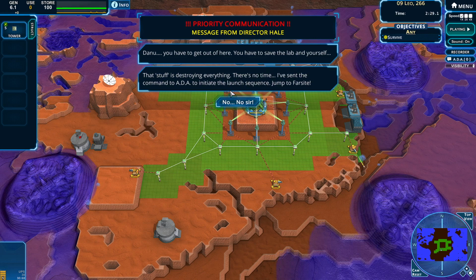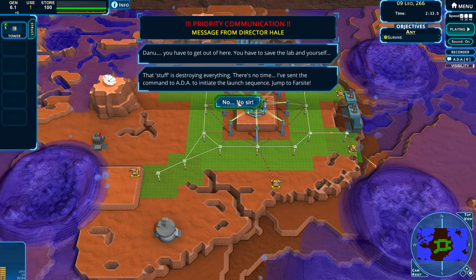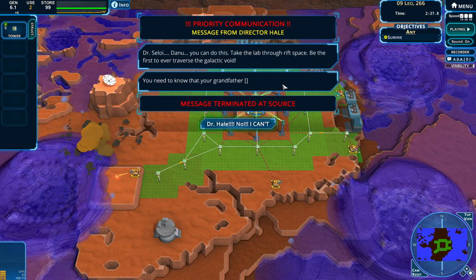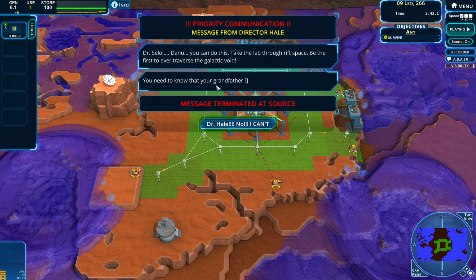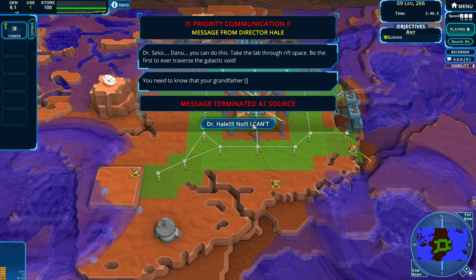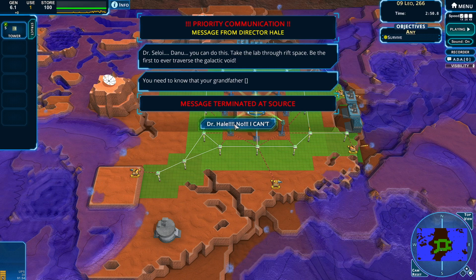Have to save the lab and yourself. We've got to jump to Farsight. What? Where is Farsight? Be the first to traverse the galactic void. Your grandfather and we are cut off. So we don't know what Director Hale was going to say about our grandfather.